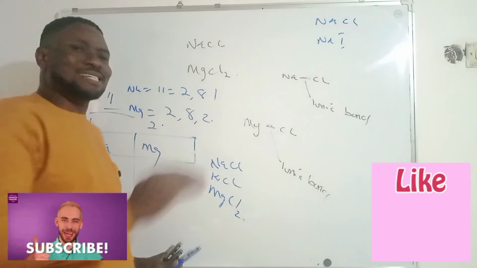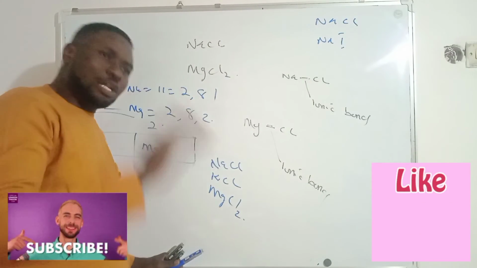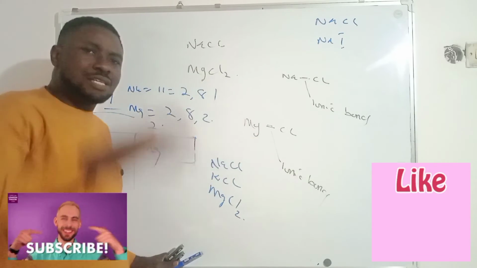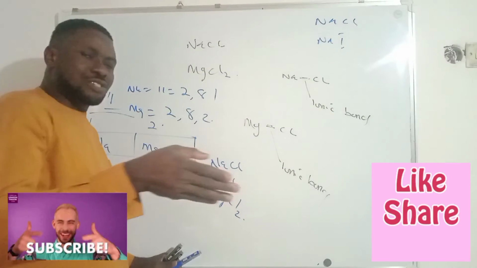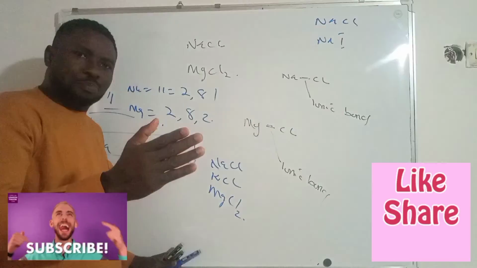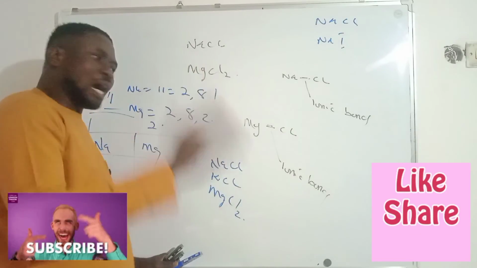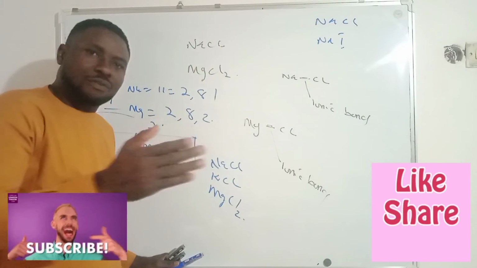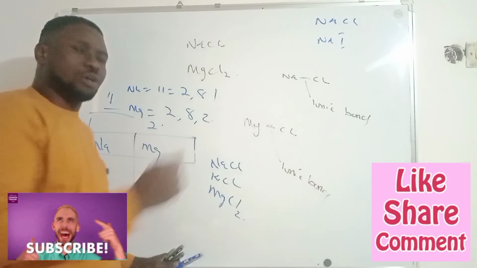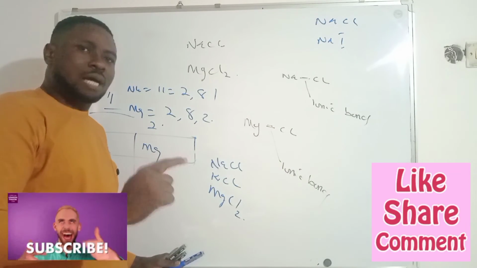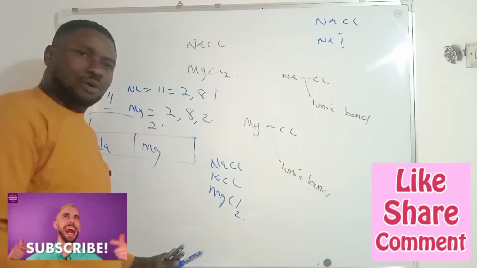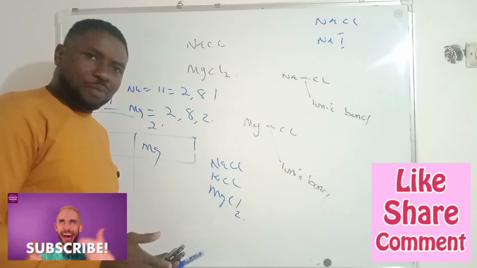If you want to have understanding of electropositivity, atomic size, ionic size, ionization energy, these are all periodic properties of elements. If you want to understand, then go check my videos. I have done a video on all of these properties, and you will see how they vary across and down the groups of the periodic table.